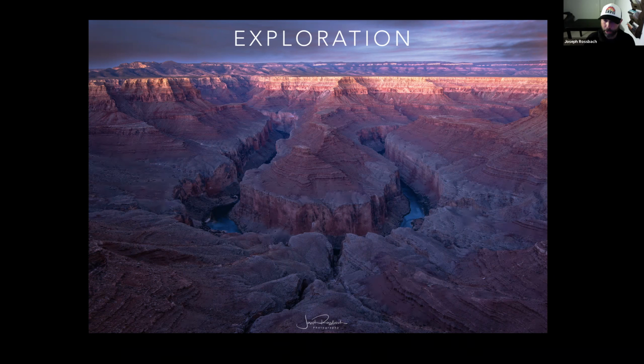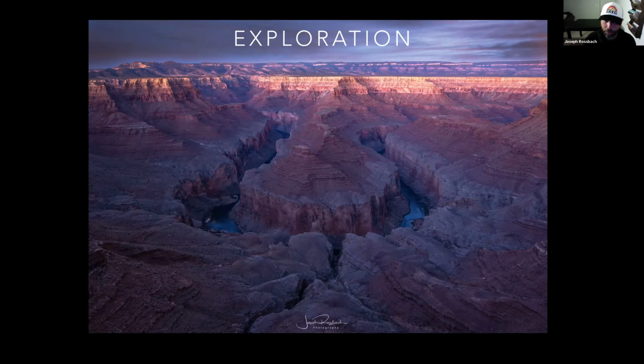Now, this particular location was not an easy one to get to. It didn't involve any long hiking or treks, but it did involve very, very long and rugged off-road travel to get to this location. I was able to actually park my truck on the rim of this canyon, which was pretty amazing. So I was able to set up my tent and hang out in camp, literally on the rim of the canyon with this viewpoint. I stayed up here for, I think it was probably three nights.